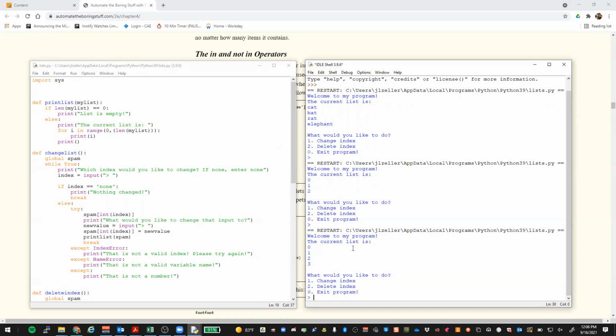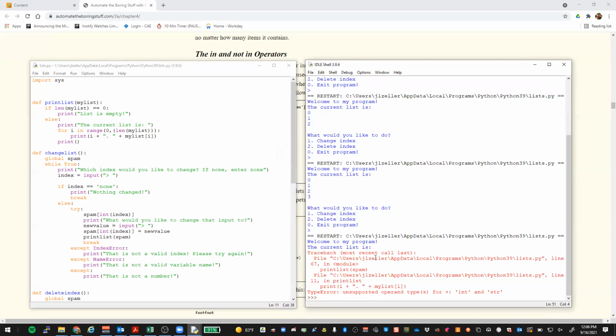Now to actually get it to print what we want out there, we have to modify our print statement. So we're going to come in here and we have I, and I looks good. And so we would do something like I plus a period plus, and we're going to throw a space after that. And then we want it to actually give us whatever that variable is. So if we go back to my list and we pass in I, that's going to tell us the index we want, which is going to actually give us the variable we're looking for. So if we hit run, now we look at it.